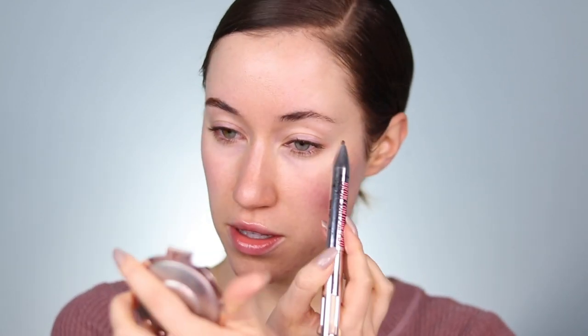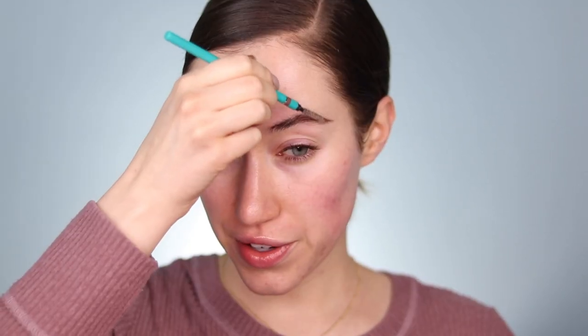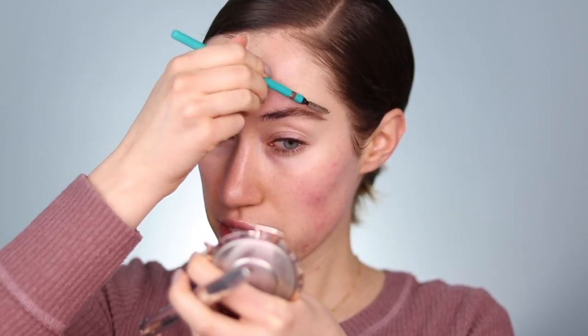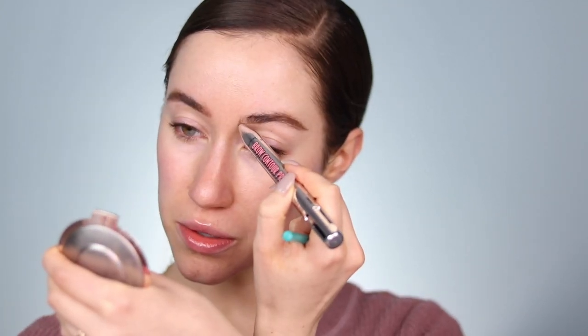I'm using the dark pencil on the outer portions of the brow first. It has a very unique formula and it's not a very fine pointed applicator, so things are looking a little bit muddy already. I remember liking this product — I just think it takes time to build it up to what you want. So that's enough of the dark shade. I'm going to click my pen and use the lighter shade to fill in the front portion of the brow, then use my other brow pencil's spoolie to brush through as I go.